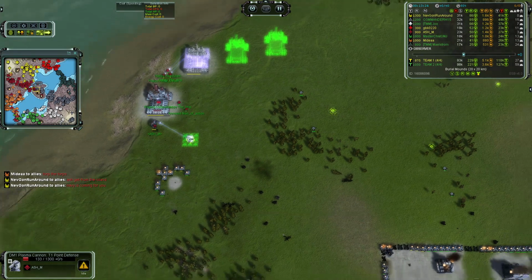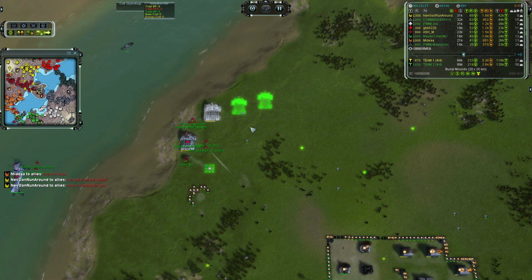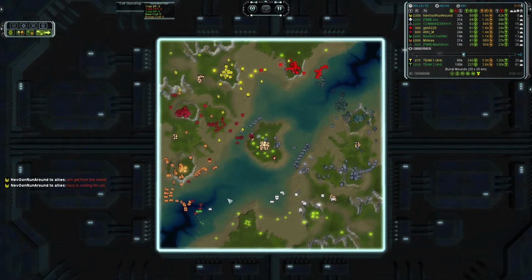Building that T1 PD seems like a little bit of a waste. It's only 2 factories worth of units streaming in. Your comm can almost infinitely deal with that. So he should probably just fall back and not worry about this. He is getting some reclaim, which is going to be nice for him.